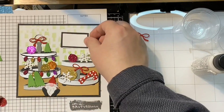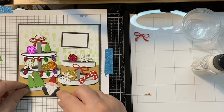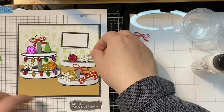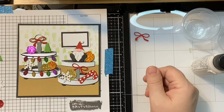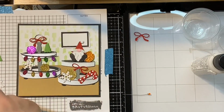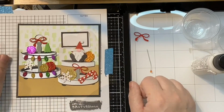We're getting there. It's one of those things you kind of have to play with until you feel like you've got it. I'm still not sure about this. I think it just kind of gets lost. So I think maybe we'll rearrange a little bit more. Do we want anything behind him? If we do that, then let's switch this out. Definitely, you just have to play until you feel good about it. I think that looks pretty good.